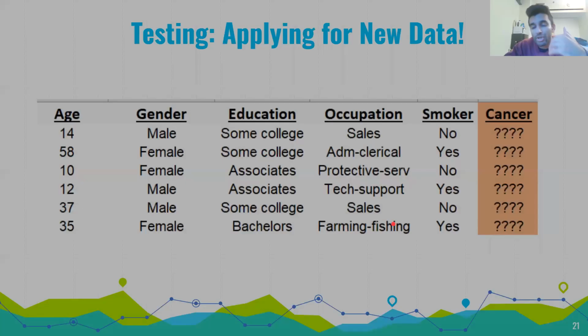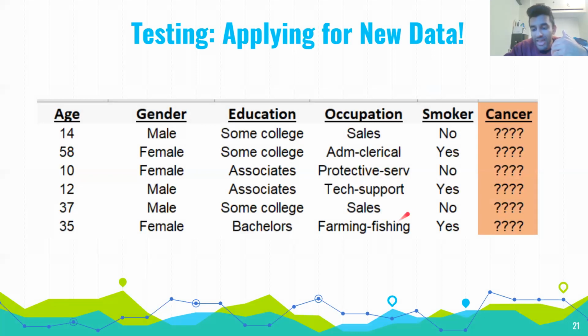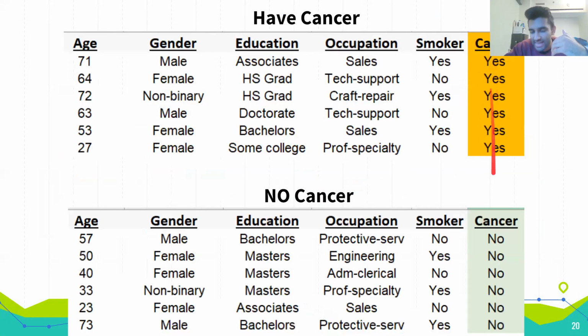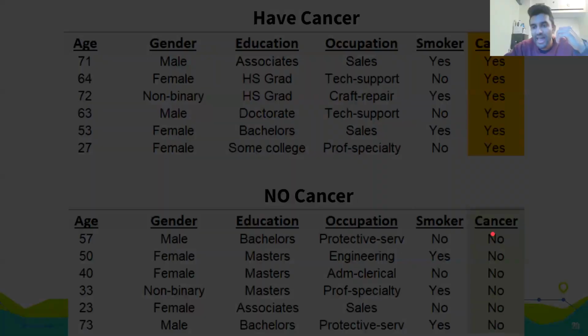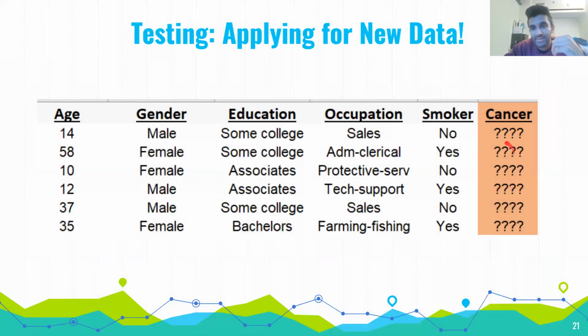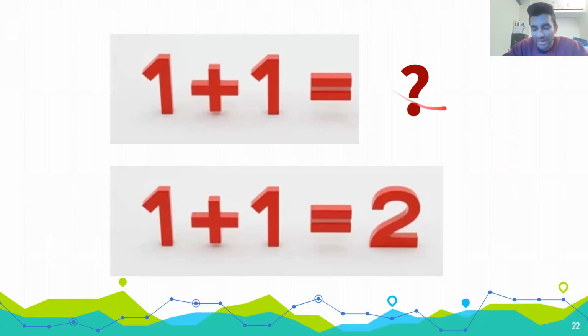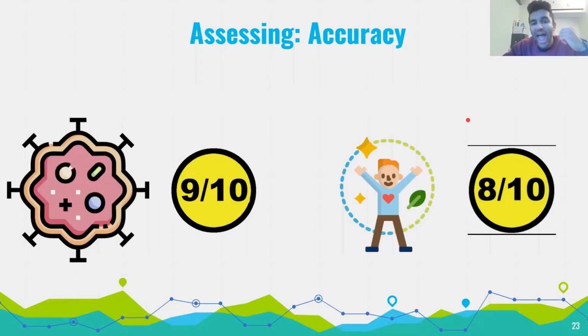So that's exactly what our machine learning models are doing here, where they study on these cases and they know what the answer is. And then for a certain proportion of cases, the model blinds itself. So it knows that, we know what the answers to these are on the back of the book, so to speak, but the model blinds itself to this and makes an educated guess based on what it's learned. And then it compares it to what the actual answer was, kind of like this 1 + 1 example. And that's how we get our accuracy scores.